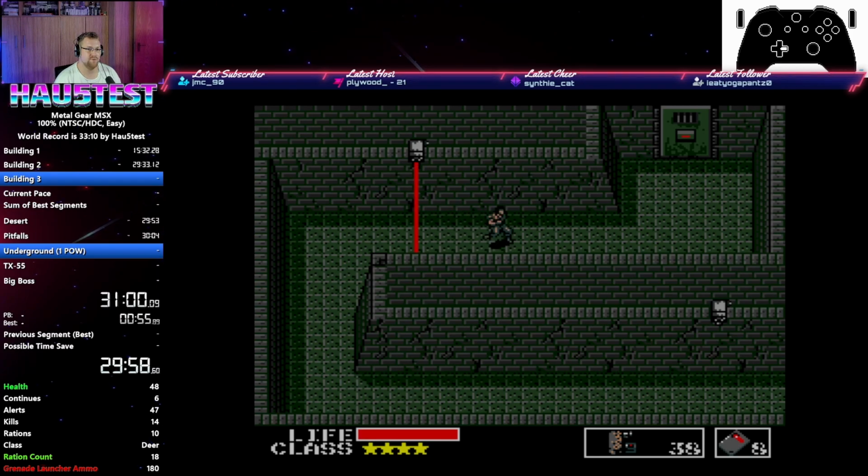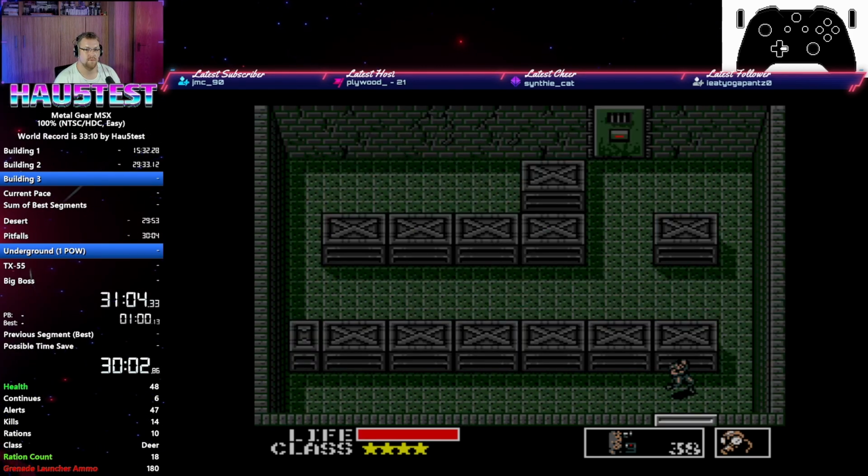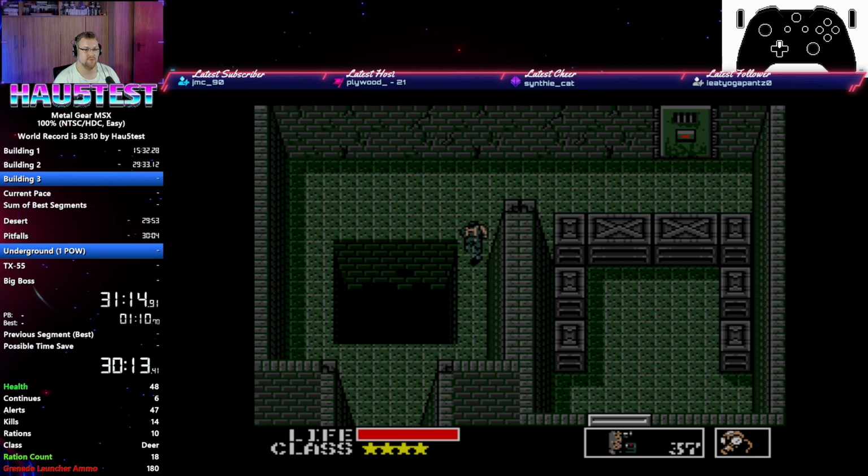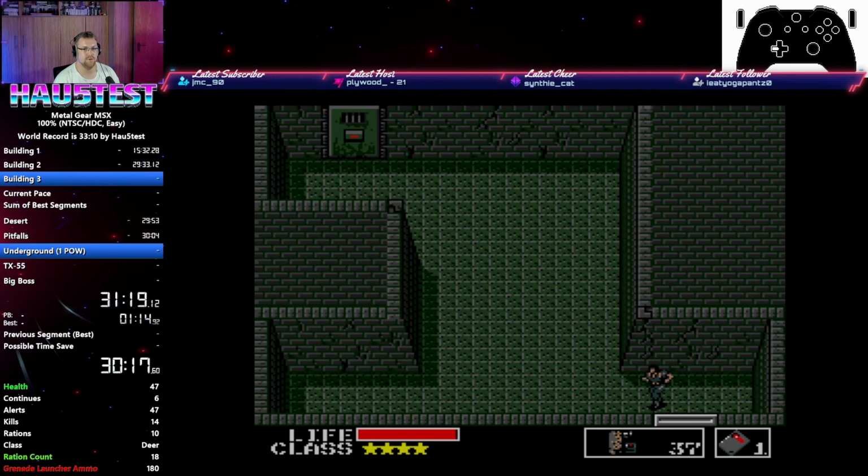I gotta remember to go right down to go to the gas mask. And now we can just move on through the gas room here. I'm not gonna heal up or use the gas mask in the next room, or the next gas room, I should say, because I don't need to. Just go in here, keep it on. We're gonna save the time that we would usually use for menuing.